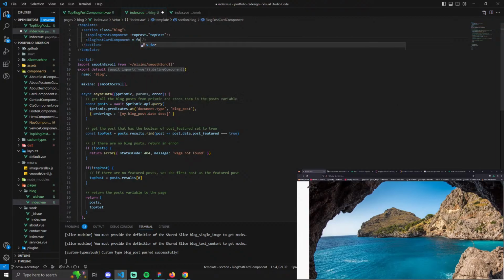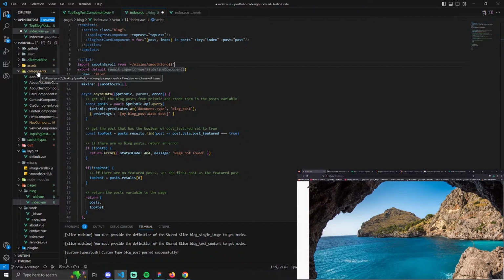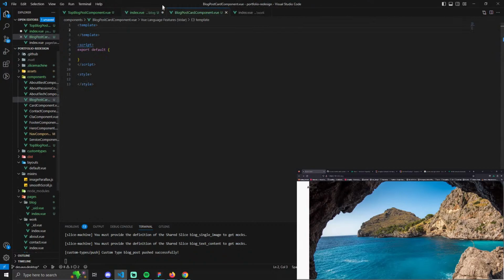And let's do for post in, oops, post, index key post or index post is equal to post. Okay. So component blog post card component view, set up this, save this.